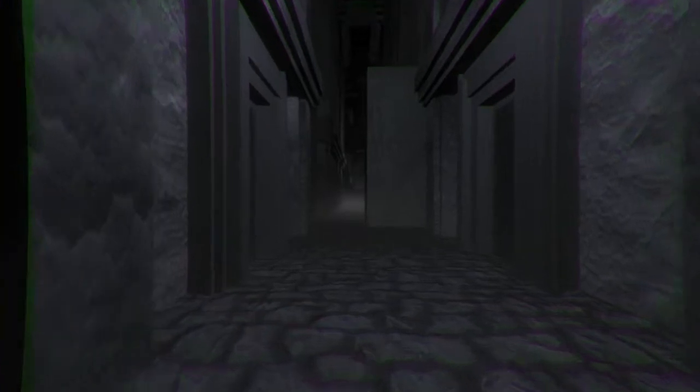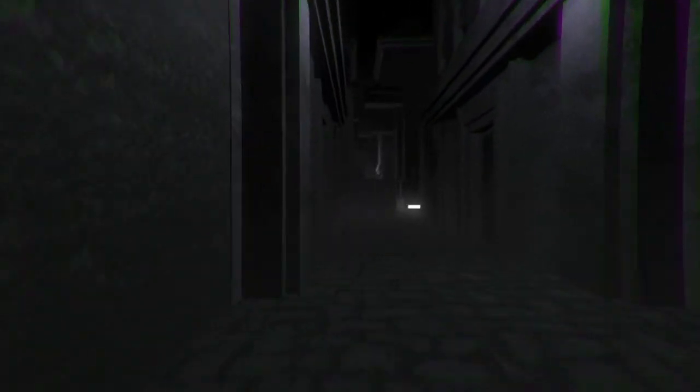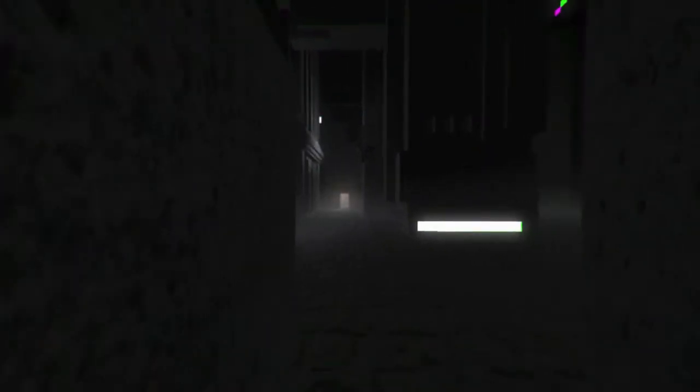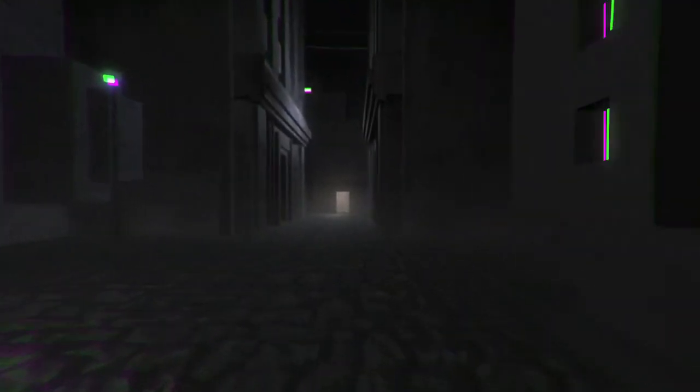Once you're here, what you want to do is go straight. If you remember, the right path takes you to the immigration office, but if you continue to go straight past the light strip, you'll meet the police station. So once you get in there, we are going to do some test stuff.